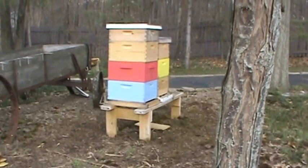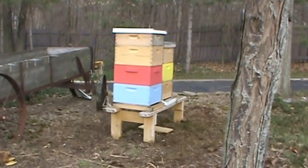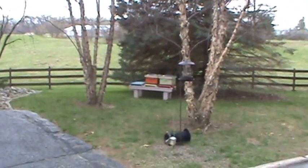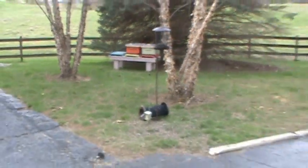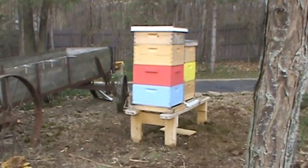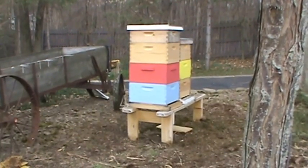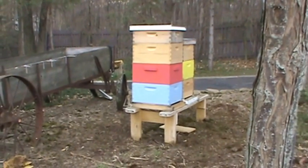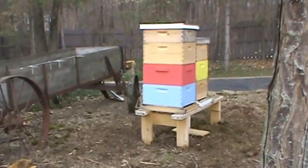When I broke these all down, I was hoping that out of the four deeps and two supers I'd be able to make two splits. I had space over here for three hives, but I did not make a third split because I got into the hive and the blue box was completely empty — no bees, no pollen, no honey, no brood, nothing. So I technically only had three deeps full, and when I went through all the frames I felt there was only enough larva in its very early stage to make one split safely.